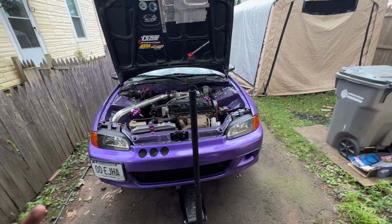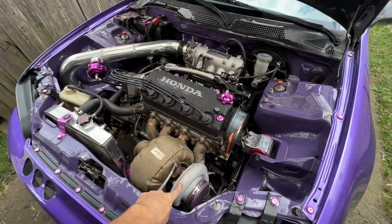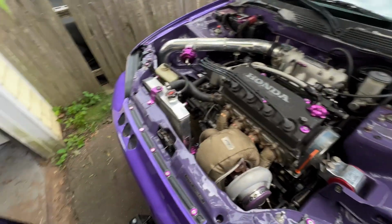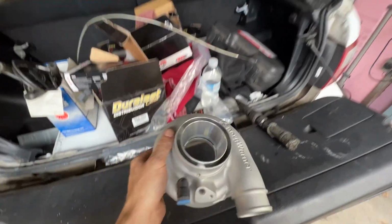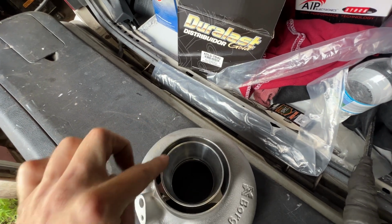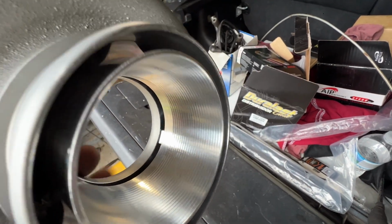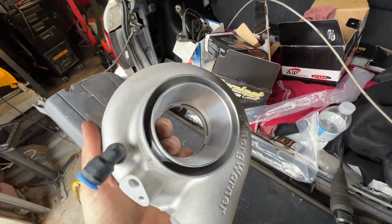But in today's video, what we're going to be doing is something that I've always wanted. I'm actually going to be working on the purple coupe here, aka the purple vibrator, but we are upgrading the compressor housing, not the turbo itself. It's pretty much the same housing, but we're doing what's called a T51R mod, which is this center section right here. They mill out your old center section, and I believe you have to have an anti-surge housing, and they put this centerpiece in that has these ribs on it that makes your turbo whistle a lot more. All it is really for is noise, no performance.